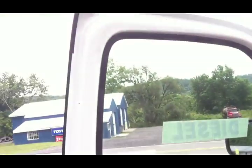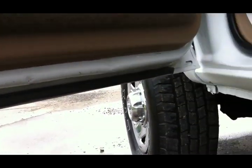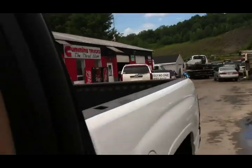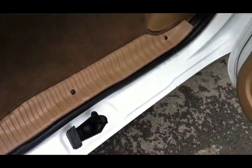Man, it's a little bit of magic here. Show you the jam, show you the latches, show you everything. How much nicer do you want, fellas? If this isn't clean, then I don't know what to tell you. You guys got to get your eyes examined. It's got a nice little storage compartment underneath. Truck's great. Carpets are nice and clean. Everything's really nice. This is just a really nice truck. Once you see it one time, you're going to say, you know what? I want it. Because that's all there is to it.